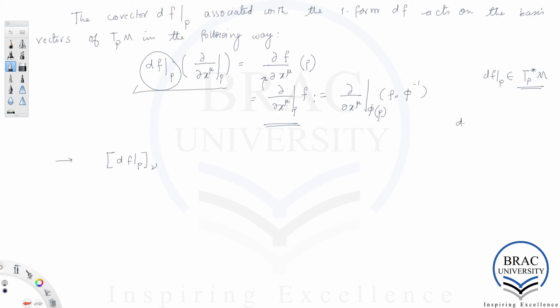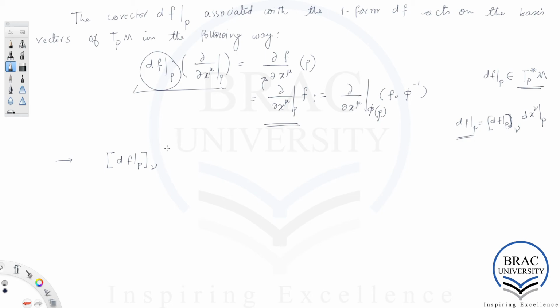Okay. There may be different notations, but we stick to this notation. So if I choose a vector, df, vector or covector. So covector is a kind of vector as well. So this guy is an element of this vector space. In that sense, I'm calling it a vector, but it's in the dual vector space. That's why you call it a covector. So you expand it in terms of basis elements of Tp star M in this way. So we are denoting these things inside the square bracket as the coefficients, and these are the basis elements. So this is the basis expansion of this generic covector in Tp star.